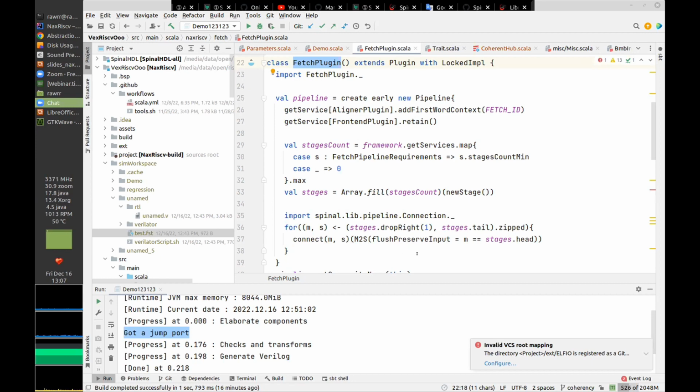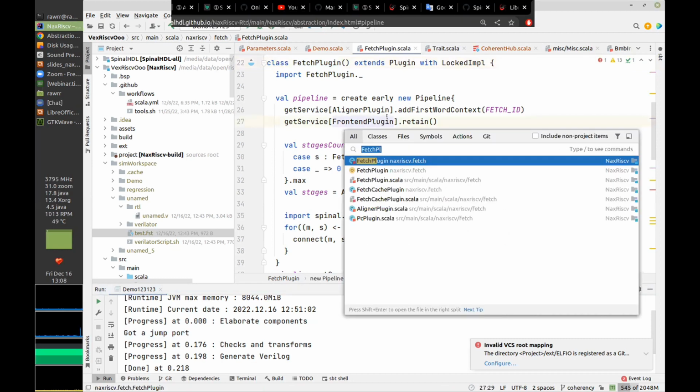Yeah, sometimes you need to have one row of registers to achieve a given target frequency, and sometimes you can just do everything in a combinational way. Okay. So you mean a longer pipeline? Yes. Okay. I can show a little bit.